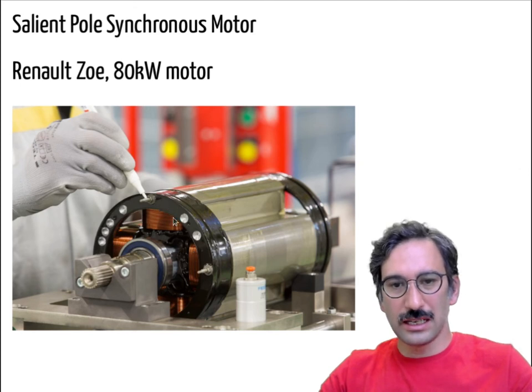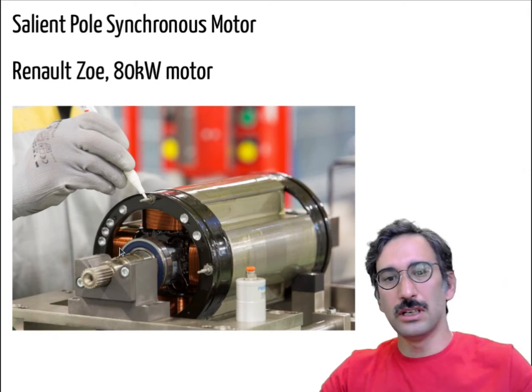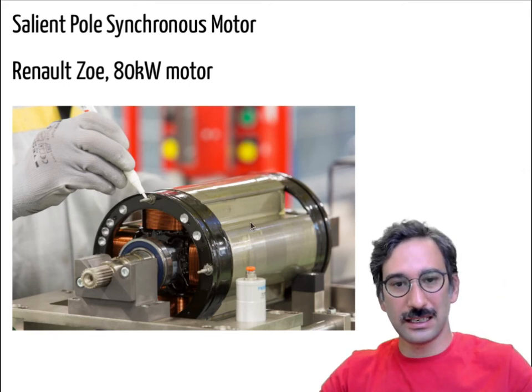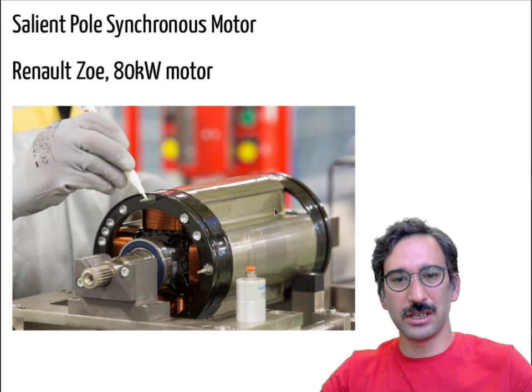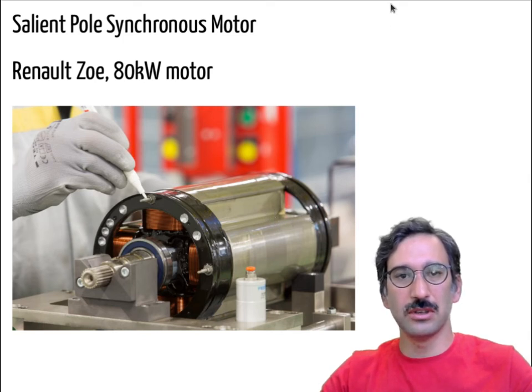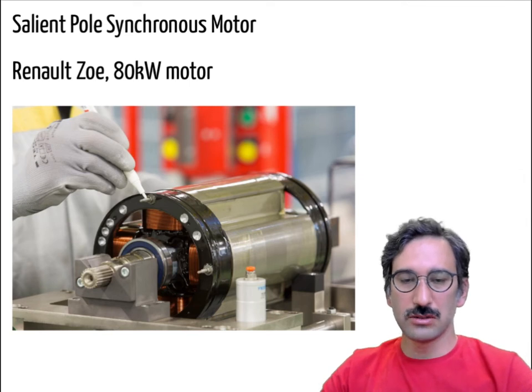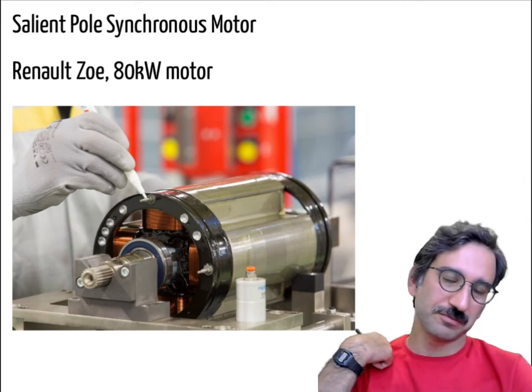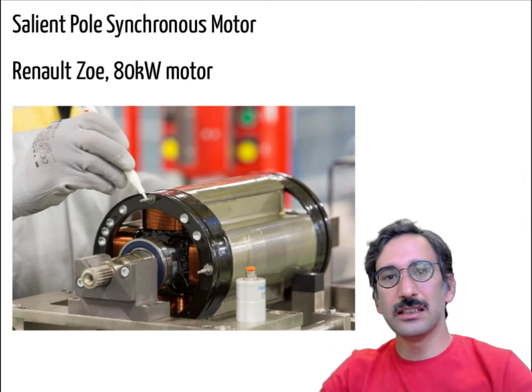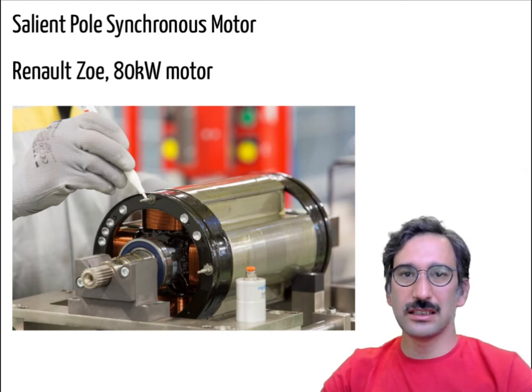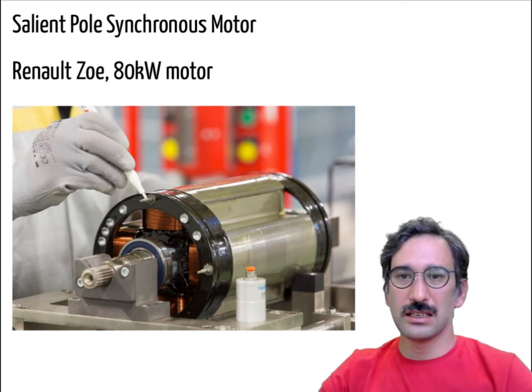Here again, you can see it is a 1, 2, 3, 4 pole machine. Again, you can see the saliency: the air gap is really small on that side and that side, but it has a large air gap here. So it has some saliency as well. It's a salient pole synchronous motor. So anyway, let's try to define the phasors and the equivalent circuit parameters in a salient pole machine.